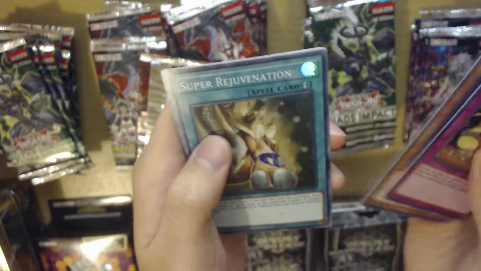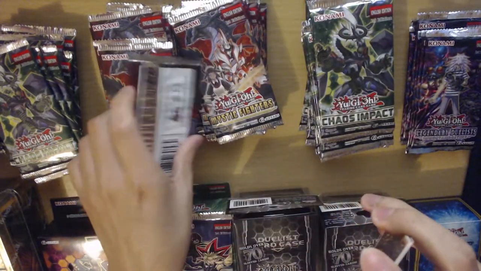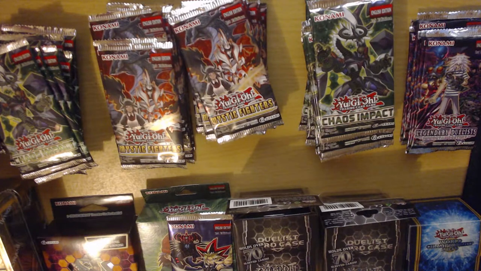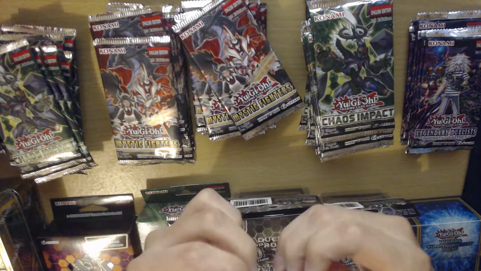Appropriate. Multiplication, Super Rejuvie, Monster Gate, and Welcome. I think Welcome. I forgot which magic card is. $2 or so. $2 or $3. It's one of those. It's one of the Dragon Maid ones.